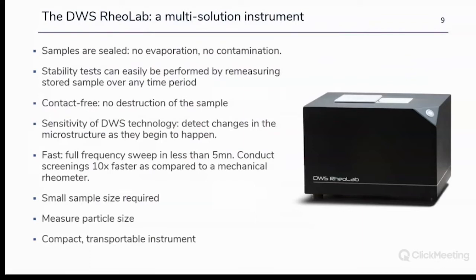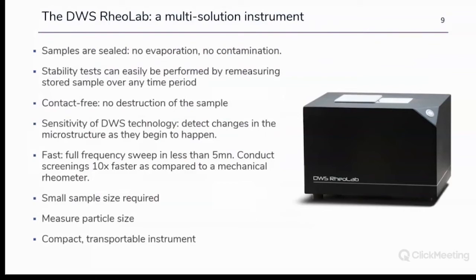So I've mentioned before that with DWS, you can study samples in their natural state. Andrea mentioned it as well. This is because we use samples that are sealed, under which there's no evaporation nor contamination going on. Combined with the contact-free nature of DWS, where we shine a laser in the sample instead of deforming it, we can then perform tests over a very long time on these samples, whether we load them and store them in a fridge for some months and then remeasure them after, or simply submit them to various conditions, increase or decrease of temperature.